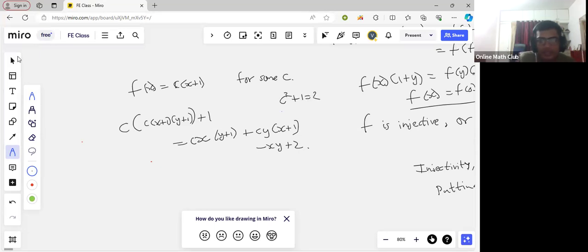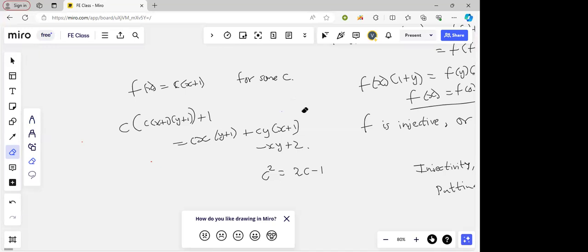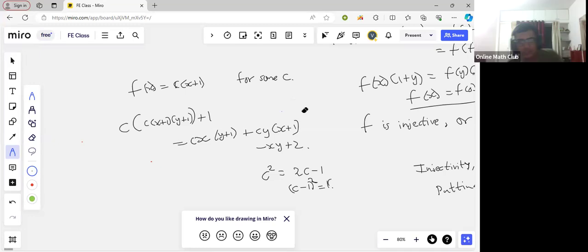And we can just compare it term-wise. What's the coefficient of xy? It's c square is equal to 2c minus 1. Yeah, this actually is better. So when we look at the coefficient of xy, this is what we get, right? Yes. Which is just c minus 1 whole square equal to 0, sorry, yeah, 0. So we get c equal to 1. Or at this point, you can have probably multiple solutions. You can put some specific values of x and y and you can prove that c equals 1. Oh, okay. Thank you.